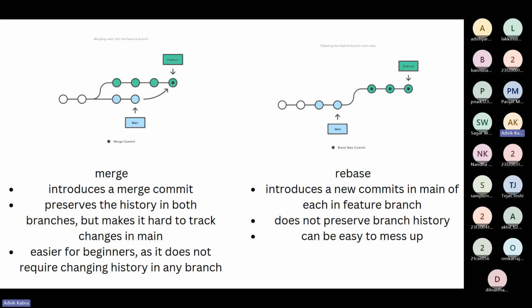So merges are fine, but rebases are used more often when there are a lot of collaborators working together, because it becomes easier to track who did what change, and it keeps the commit history clean so that you don't have to keep branching out to find out who did what. But both are very valid approaches.